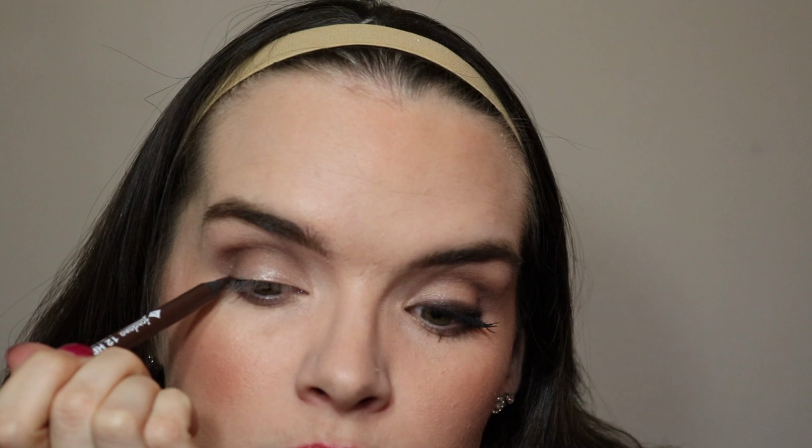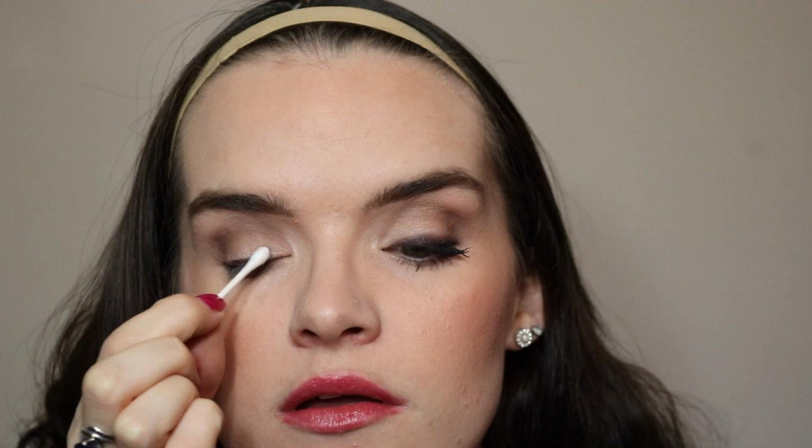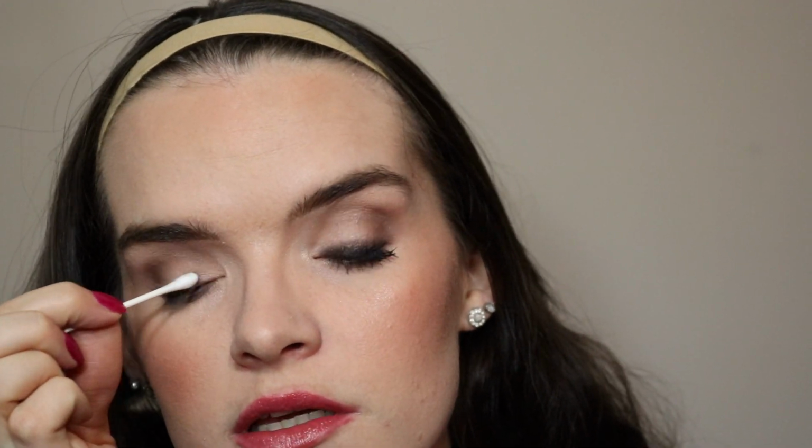Now I'm going to take my eyeliner pencil and some Q-tips to smudge. So I still like to keep my eyeliner pretty crisp when I am doing smudging, just so it still makes the smudge look nice and uniform. I know you're just smudging it out in the first place, but I just still like to kind of keep it.